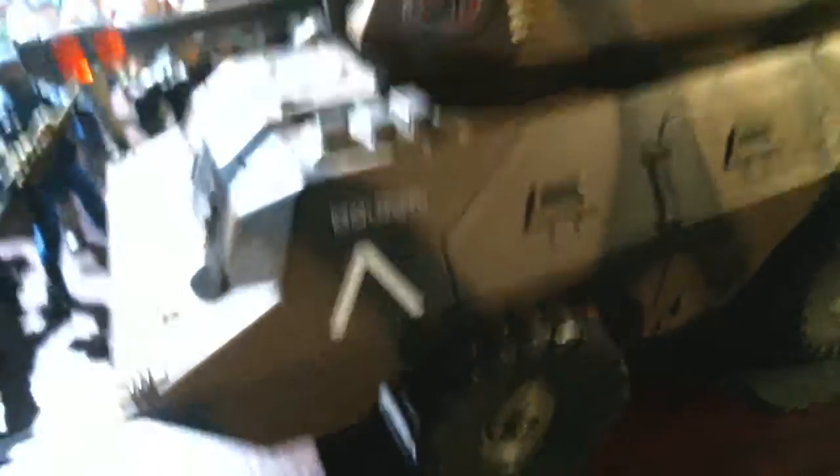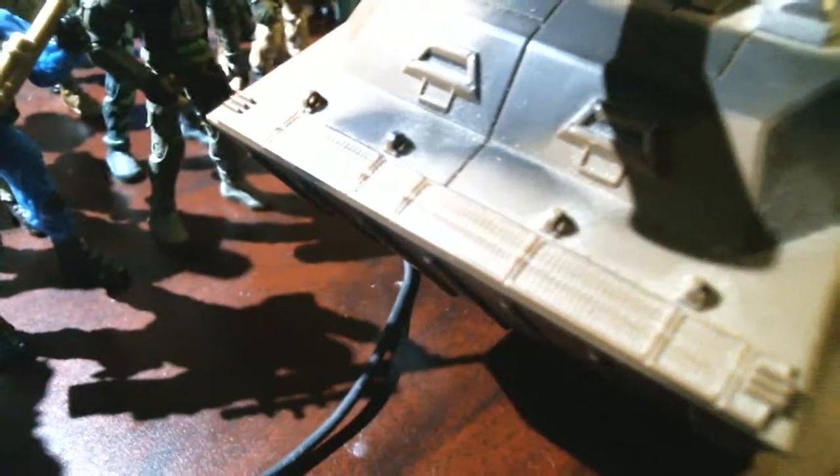I might modify it later so it can do that. That'd be cool — dremel out the hatches, drill them out, make those open, put some hinges there, put some seats in there. Mighty cool. It can be fixed. And it's got the antenna here — I guess that's the snorkel or the exhaust pipe, the rebreather, probably the snorkel. These Desert Storm figures look good on there.